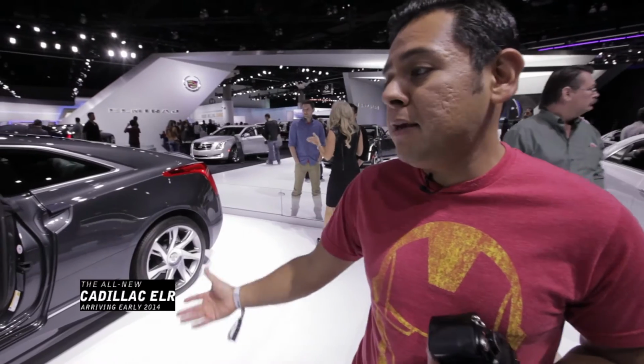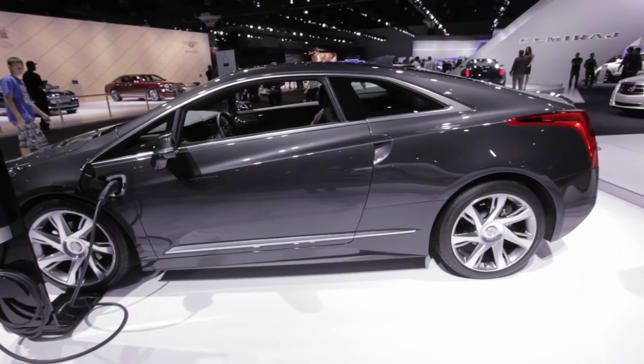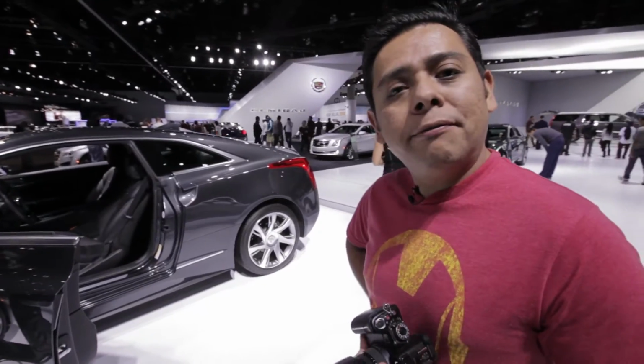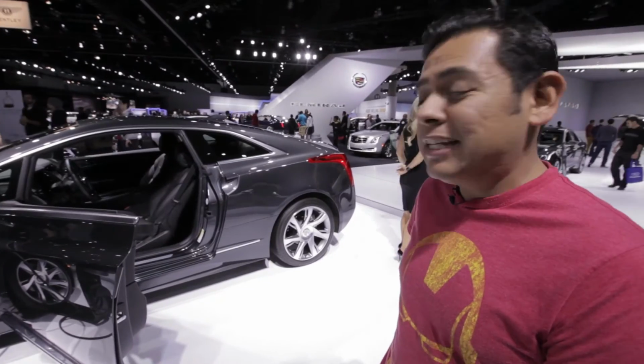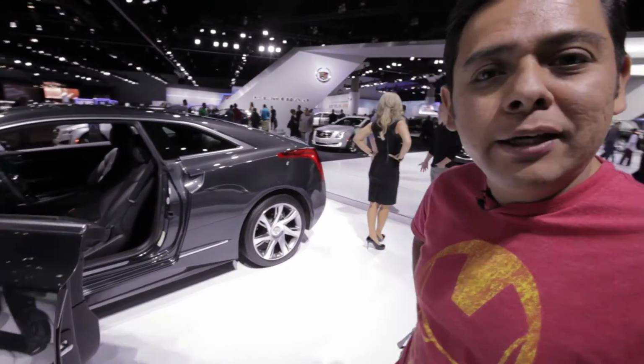This is just like the Chevy Volt. She said it was on the same chassis, but it's the same thing. First 40 miles is electric, and then after that you can drive another however long you want. You just fill it up with gas and stuff. It's a whole lot fancier than the Chevy Volt. I see some carbon fiber in the interior. I see leather seats, big giant 20-inch wheels or whatever.